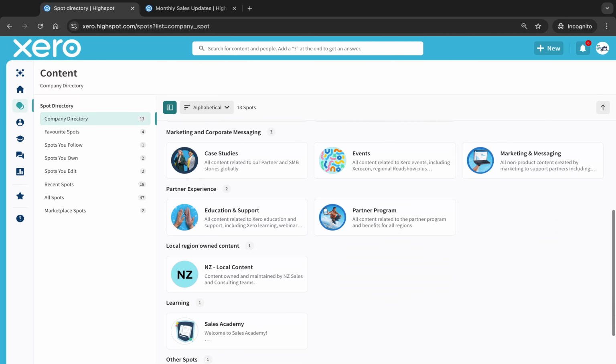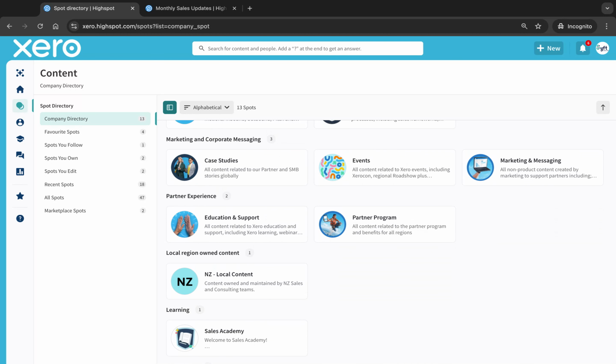And then they should start to see the Sales Academy spot on there as well, and that's where we're building the LMS, so the learning management stuff is going in there, the e-learns, the first one being payment cert. You guys won't be uploading anything into there, but it's good to be aware of what that is.